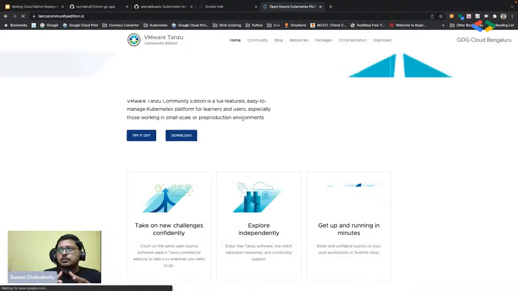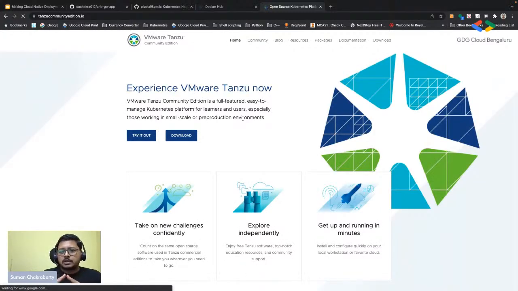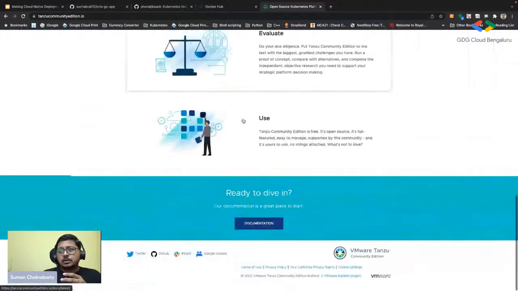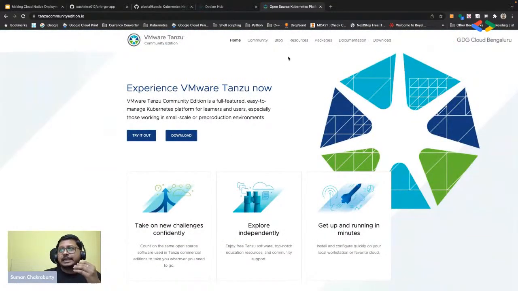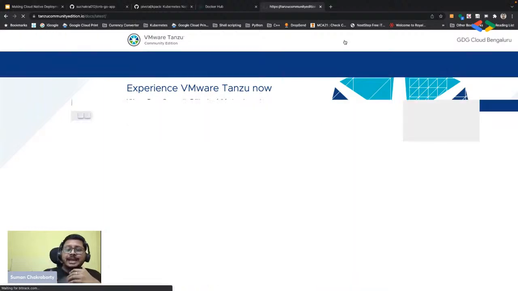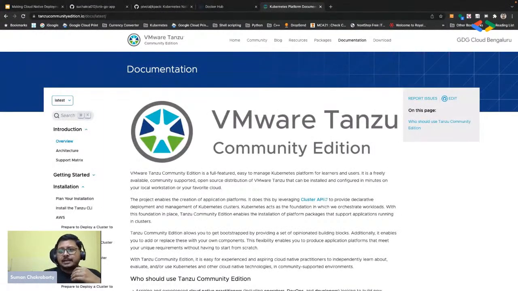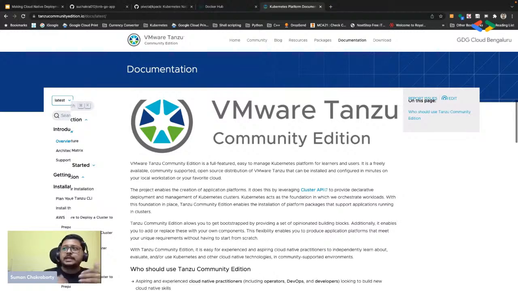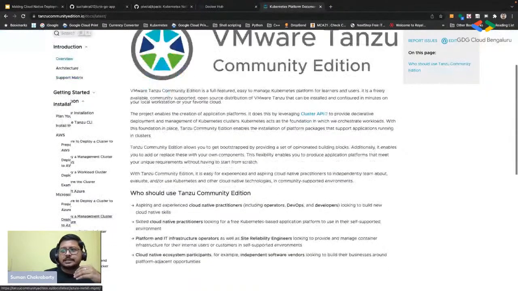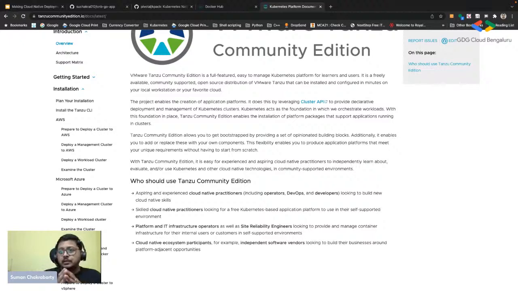This is an open source Kubernetes distribution which you can try out on your system. There are multiple ways that you can deploy. You can set it up as an unmanaged cluster, as a single node cluster deployed using a kind provider, or you can use it to deploy across multiple providers as well, on your AWS platform or your Azure platform. That is a very quick way to start using Tanzu functionalities. There are a lot of features embedded in it that you can directly use, but I will not explain that because I just want to show what the Tanzu platform is all about.